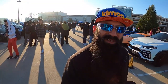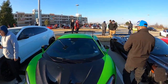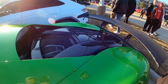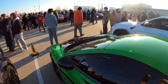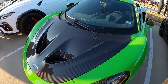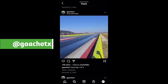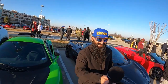I did the engine cover and carbon fiber. You want to take a look at that? Yeah, show us. Got that in carbon fiber, the engine cover. So, heck yeah. Matching the spoiler on the back. I think you did the hood since last time I saw you as well. Right? Yes. So, enjoying the car. Hey, good to see you again, man. You too. Love it.